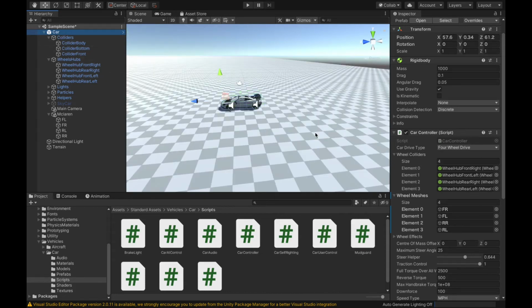Before I finish this tutorial, let me add some textures to my terrain here, because the default look is not very good, and if we add some textures here, it will look cool when we drive the car around.